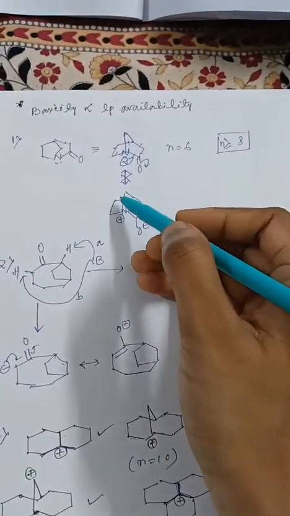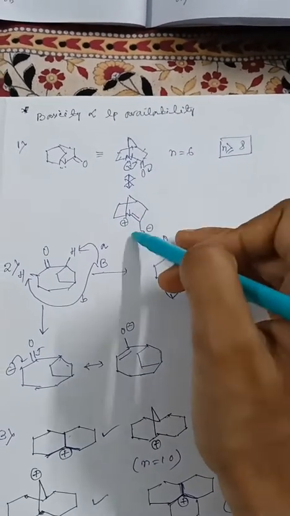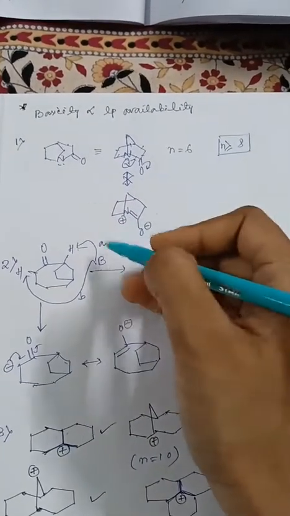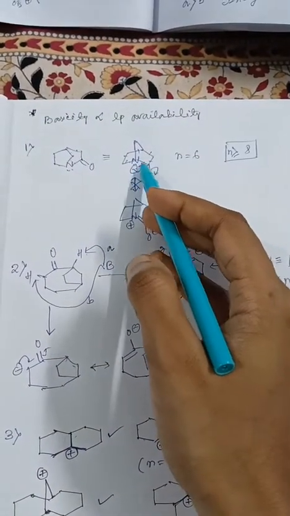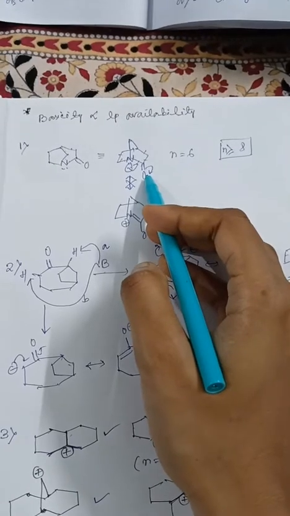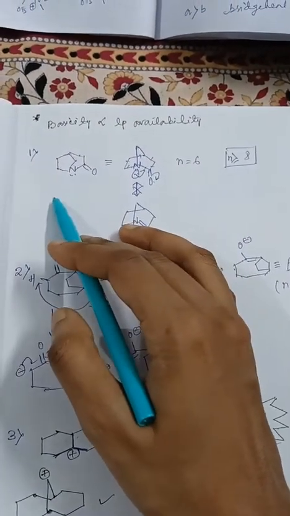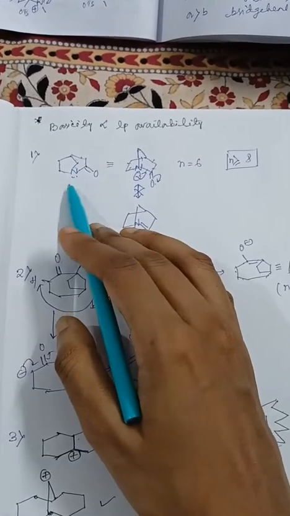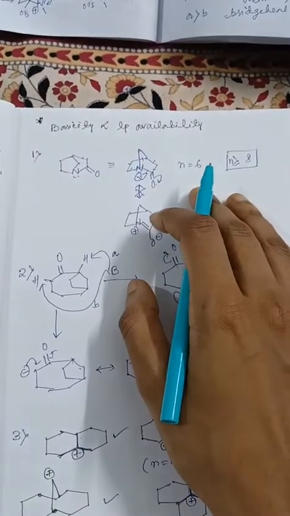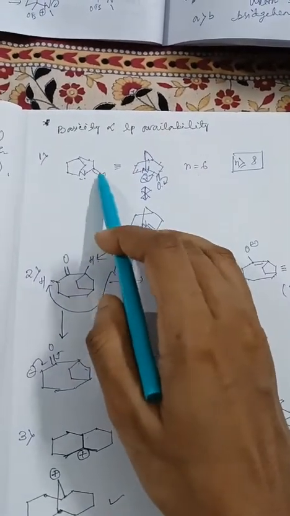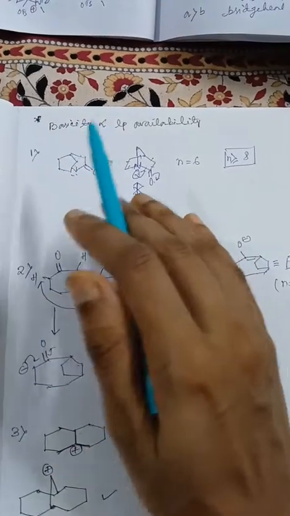Now here 1 2 3 4 5 6, n equals 6, so clearly this resonance is not possible. And if this resonance is not possible, that means this lone pair is not in resonance with this carbonyl oxygen. That means this lone pair will be available for further donation, that is, this nitrogen atom will be basic. So in an exam, if such a question comes, don't just answer blindly that yes, it will take part in resonance and this nitrogen atom will not be basic. It will be basic.